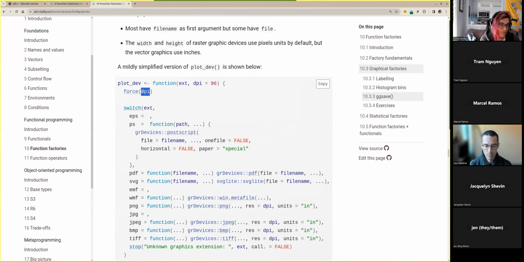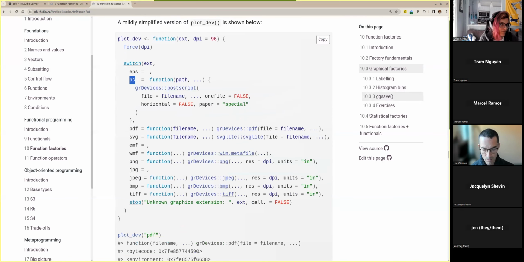So we force the DPI, and then we don't really need to force ext, because once you are inspecting ext, it's sort of like the quantum physics thing: once you look at it, you observe a value, and then it gets evaluated. So by putting it in switch, it'll look at the value and see which one would be the corresponding function to use based on the extension.